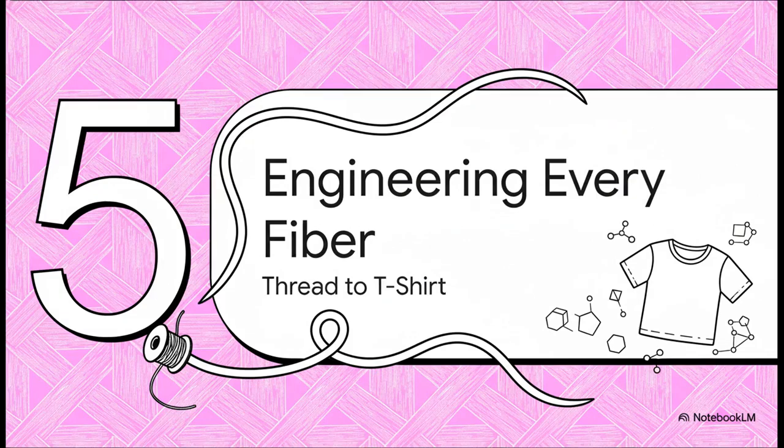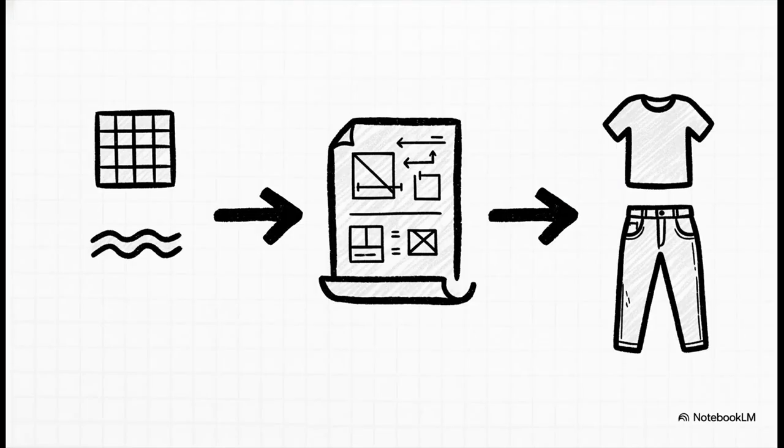Okay, let's zoom back out for a second and bring this all home. Let's connect this science from the simple thread all the way to the t-shirt you might be wearing right now. Everything, and I mean everything, about the clothes you wear is the result of a deliberate choice. The thread count, the amount of crimp, the type of weave, it's all been calculated using these geometric models, all while respecting the physical limits of jamming. The softness, the strength, the way it feels, it is all by design.